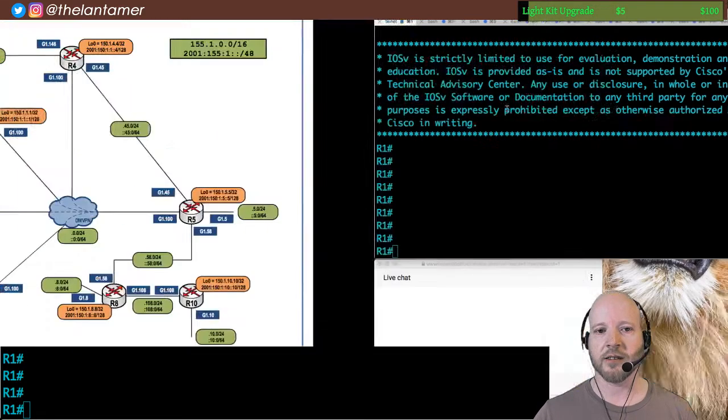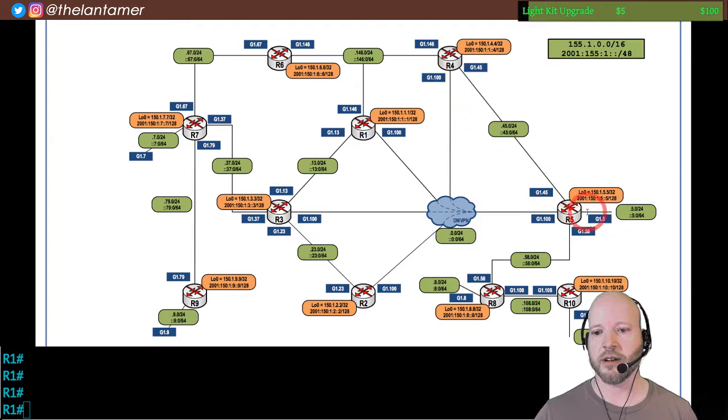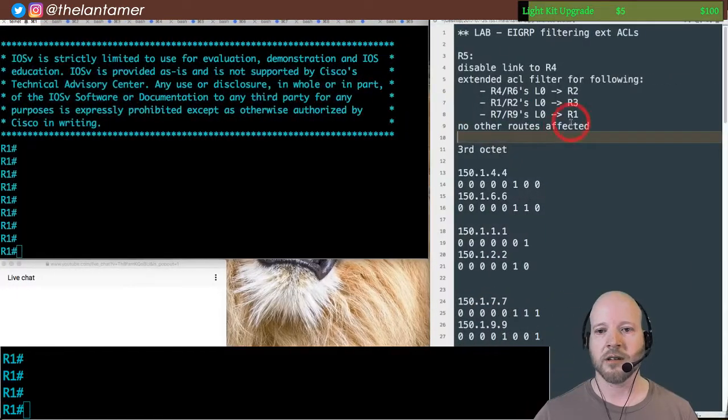So we're going to shut down that link, which you can see here, Jazz 0145, and we're going to do some filtering going this way. Actually, I think it's inbound. No, it's outbound.